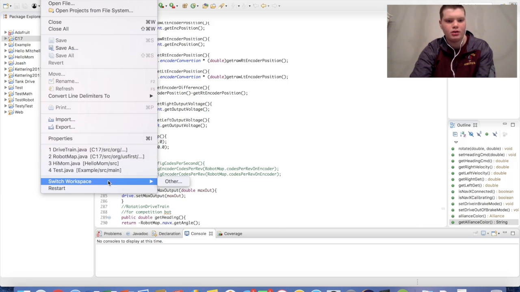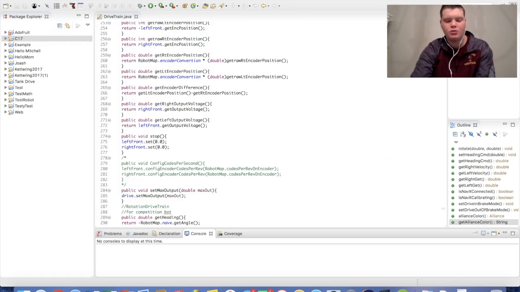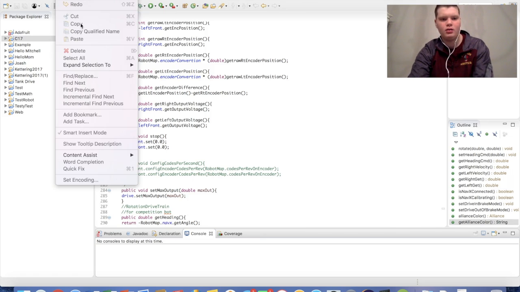Here is your workspace. I don't know why you would want to do it, but say you put your workspace in the wrong place, you can actually move that. All right, edit, basic functions. This is find replace.